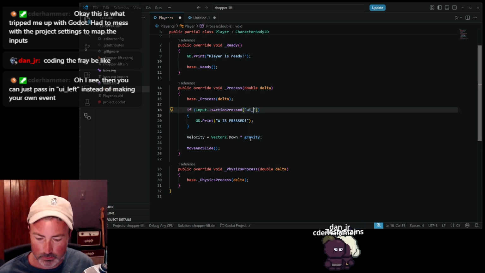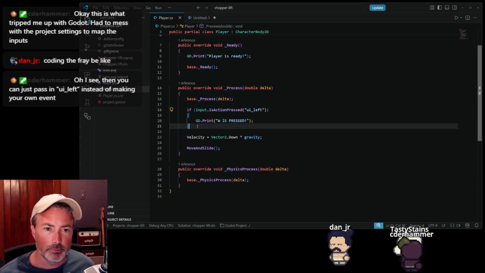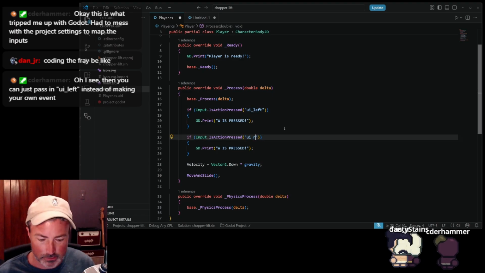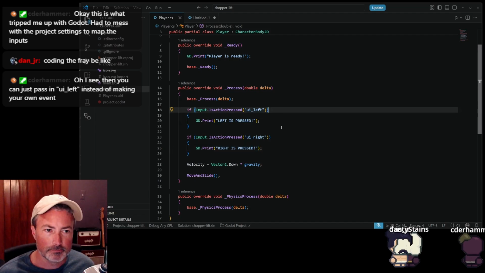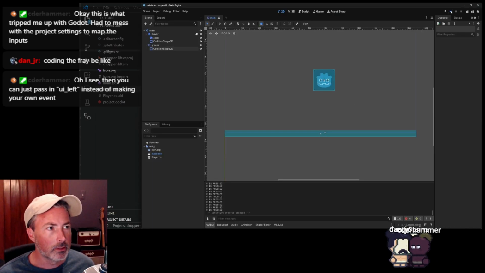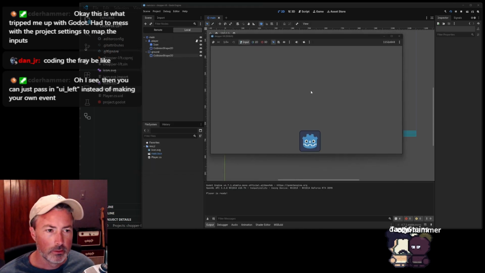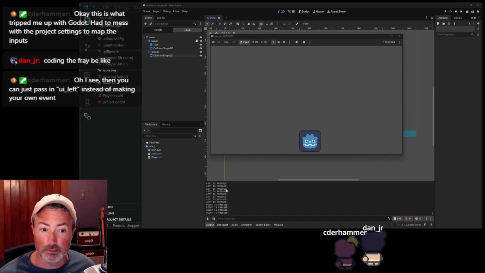UI underscore left. And then we're going to copy that block and put it here again and say UI underscore right. These are the strings for those actions that we were editing. So UI left, we can say left is pressed, and UI right, we can say right is pressed, right? And then when you hit play now, we'll see down in the little bottom, the console log, say left is pressed, right, yep. And so that's working. We got A and D set up for left and right.